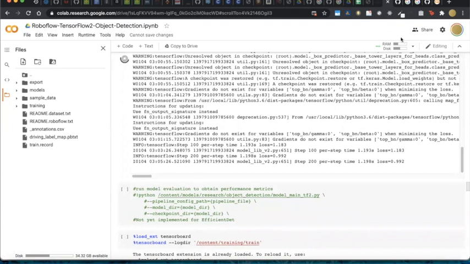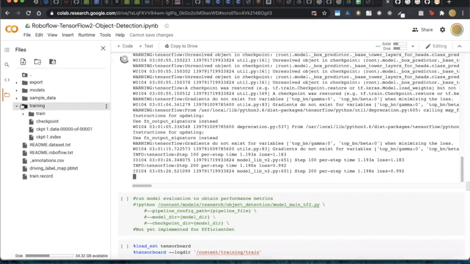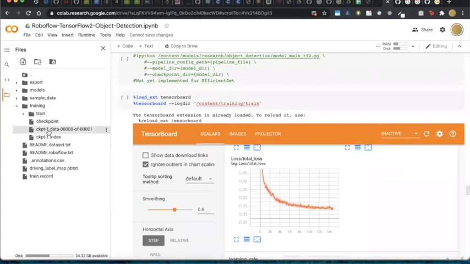So in the meantime, let me explain what's going to happen after this. Essentially, it's going to create checkpoints. Basically, it's going to save its settings periodically. So when we stop this, it's going to use its latest settings, one of these checkpoint files, where the number indicates the order.